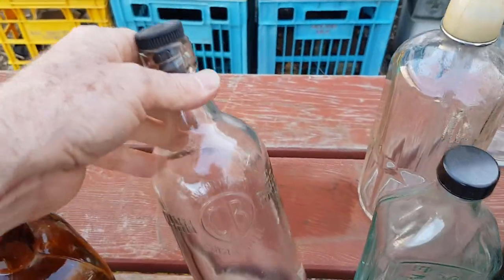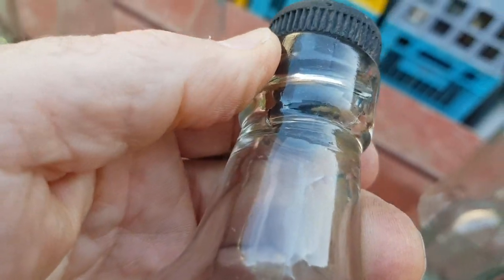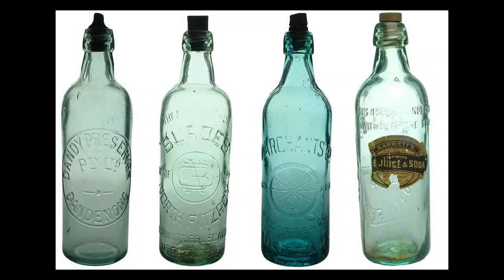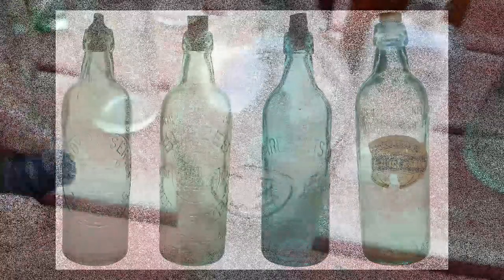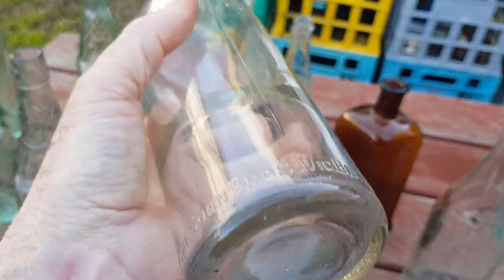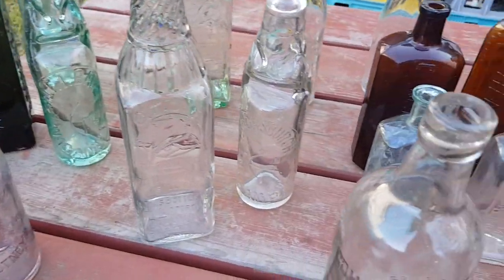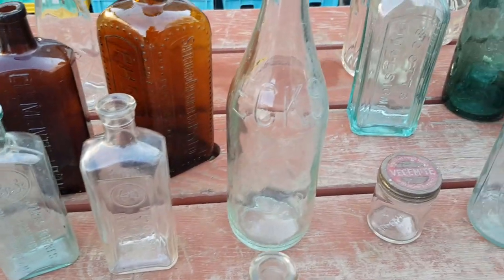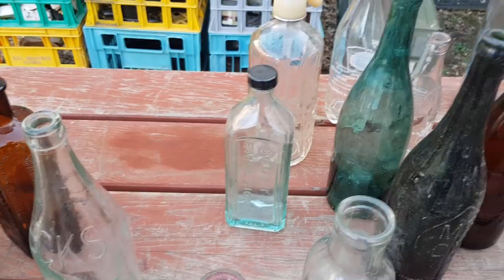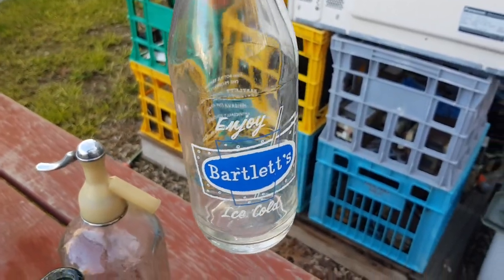This is an internal thread bottle — very clear glass. The seam goes through to the top. The earlier ones were a real blob top and usually a greenish colour. This one has a very uniform squarish top, so definitely machine-made, probably around 1950s, and it would have had a label. So we got away from the beautifully embossed bottles of the early 1900s — by the time you get into the 30s, 40s, and 50s a lot of bottles had labels and you find a lot of clean skins. That's another reason why people tend not to collect the more modern stuff.